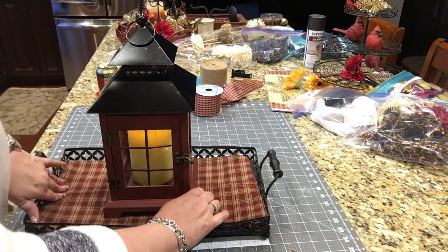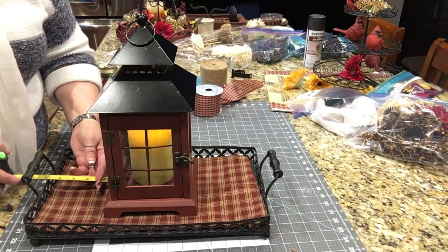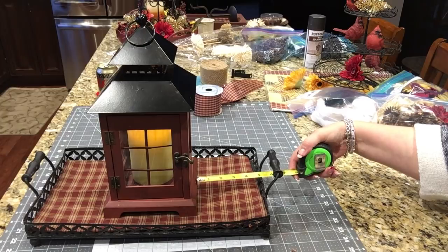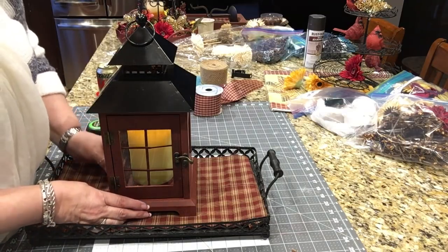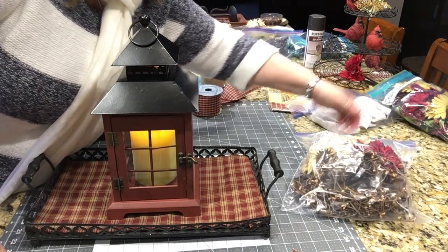Sometimes with my bigger ones, I'll measure them, and you can do that just to make sure that you have it in the middle. It's about almost 5 inches around the other side. And that's right at 5 inches. So it needs to go to the right a little bit. There we go. Okay, as you can see, I have Ziploc bags here.